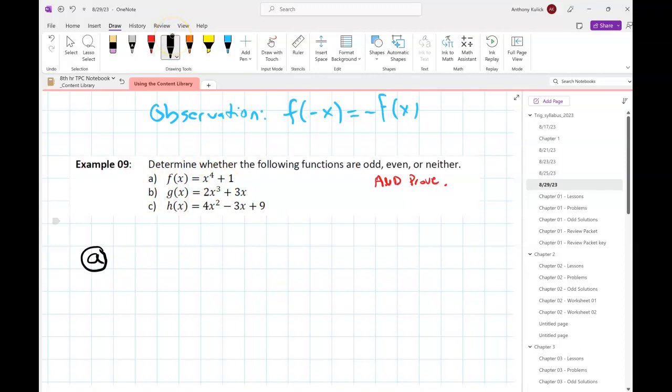So the first thing I would want to do is determine what I should be trying to prove. Do I think this thing is odd or even or neither? And then how am I going to figure out which one of those 3 it would be? That's what I want to start with. Which one of the 3 representations that I show you is the easiest to see what it was? I mean, the graph, right? So guess what my first step's going to be? Graph it and look at the picture.